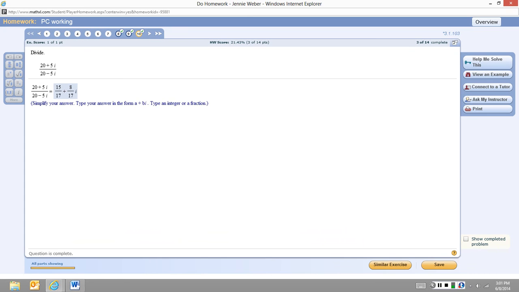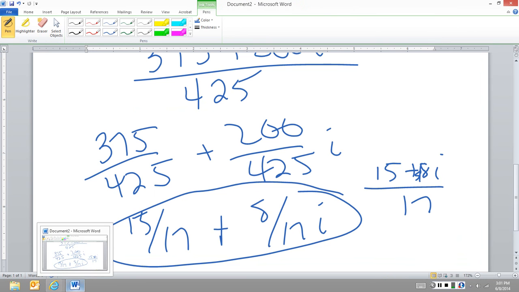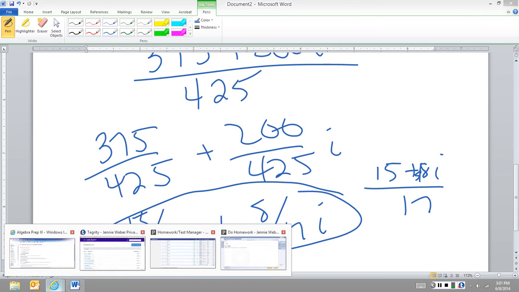And so you can see this isn't very difficult. It's just remembering that little conjugate trick. And it's the same trick we use for rationalizing the denominator when we're working with radicals, and then just working it out. And obviously there's plenty of places in this process to make a small mistake. So just be careful and take your time.